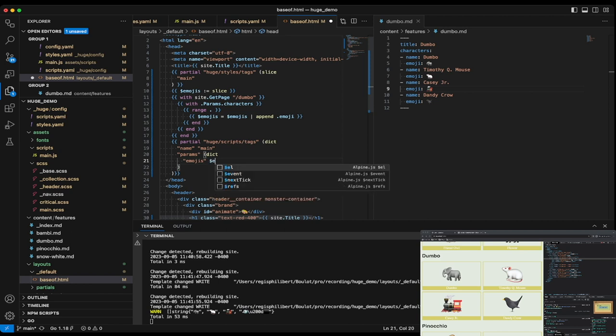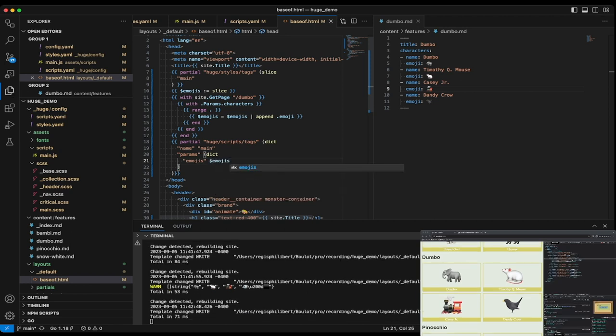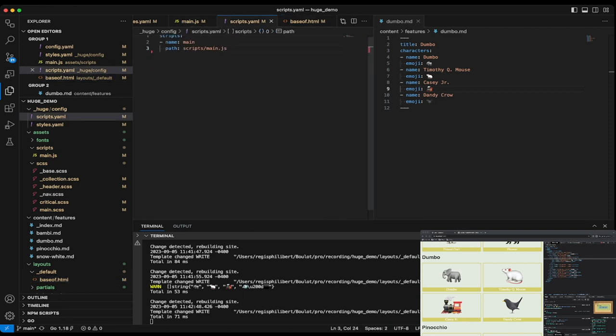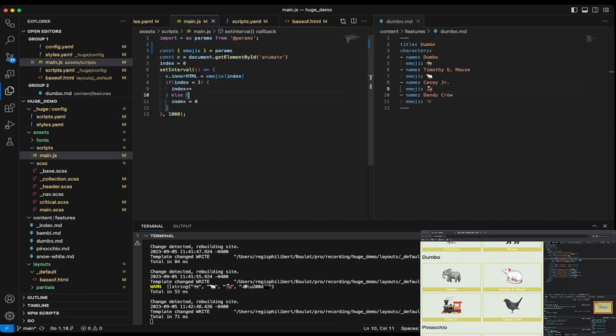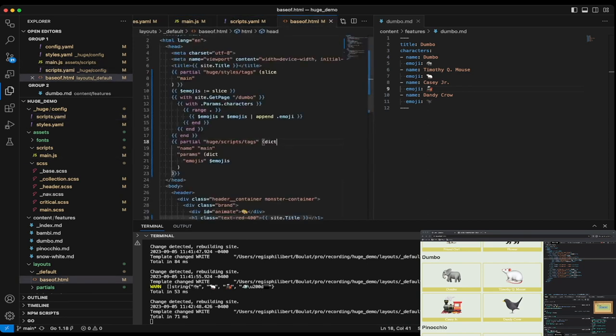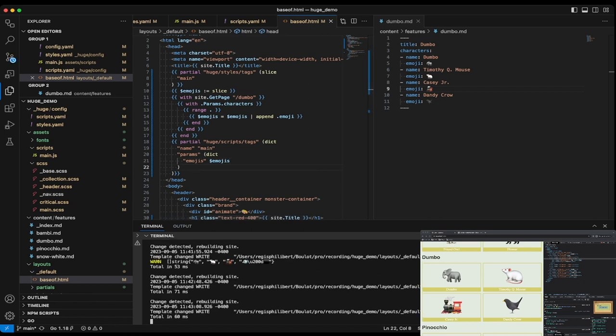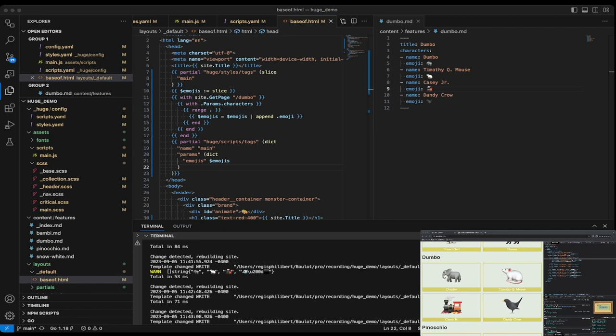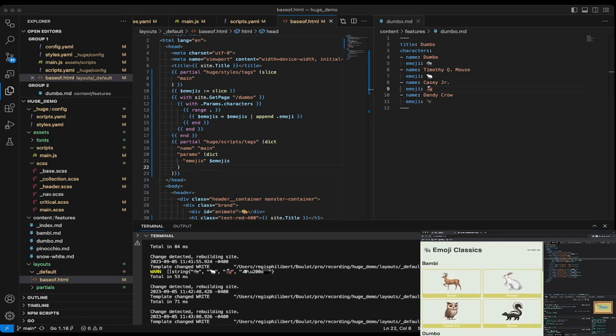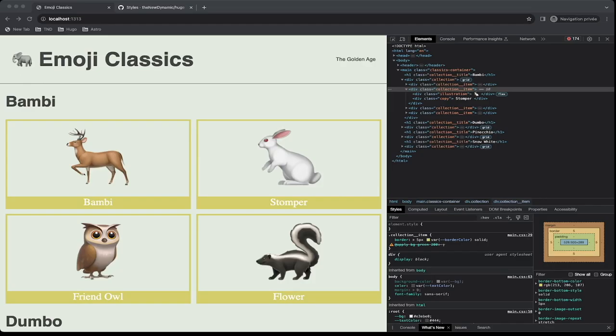Emojis is emoji. Now, what Hugo will do is that it'll find this script that is registered here. It will grab the first information that it has from the YAML file. So if we had our fingerprinting or our minifying, etc., it would still use that. But then it would override it with whatever we pass down here, meaning adding the params to it. And now if I load my script, I should be able to see up there. Yes, the emojis from Dumbo are used in the script.